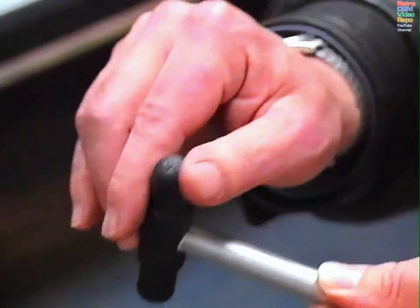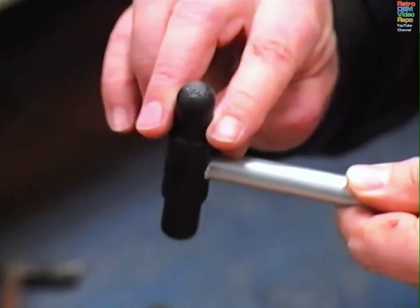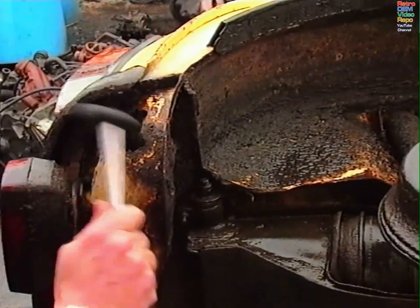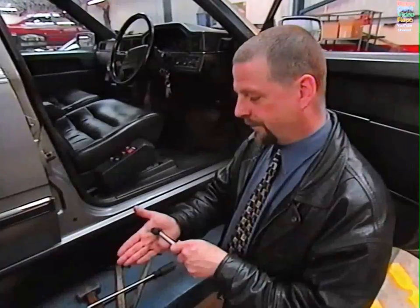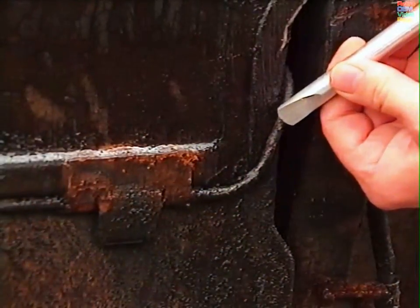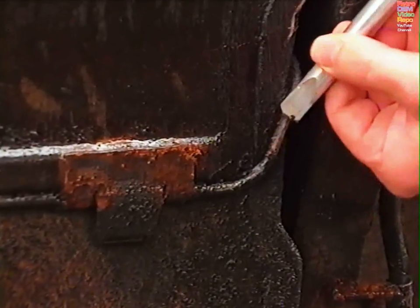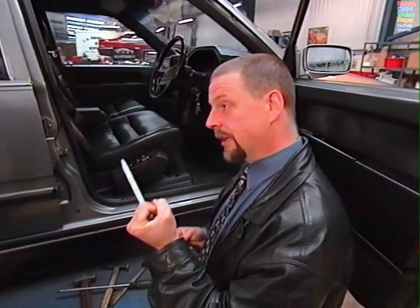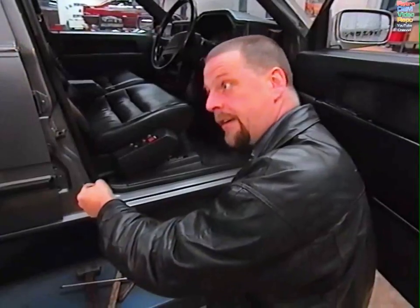The other end — the curved end — you would use to expose areas that you'd seen were corroded, so you'd hit them with that, which would possibly cause the corrosion to crumble away to form a hole. The third part, the spade end on the handle, is used for scraping surface dirt off brake pipes, for example. What a tester must never, ever do is use the corrosion assessment tool against bodywork like this, because that can cause damage.